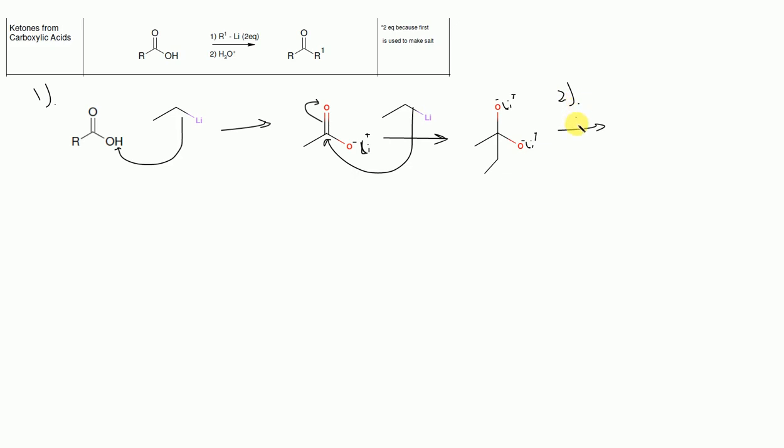Now I'm going on to step 2, and this is where I introduce my H3O plus. So H3O plus is going to protonate what I have. Okay, so I'm just going to copy and paste this again. All right, and so now I just get these alcohols. Okay, and here is what you need to know. Whenever you have a carbon that has 2 alcohols on it, what happens is water is removed, right? So you remove an oxygen and 2 hydrogens, which is water, and you're left with a single oxygen, and that becomes the carbonyl.